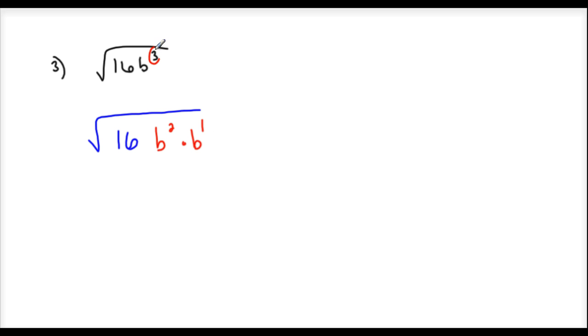And I always just take one less because I want to get this exponent to be even. Any odd number becomes even if you take one less of it. So any odd number. B to the fifth, you want to prep this, so it will just become b to the fourth, b to the first. If you have b to the seventh, this will become b to the sixth, b to the first. Always going to be one less.